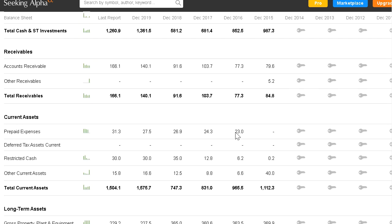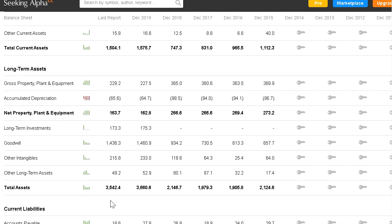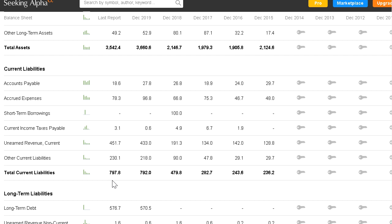So if you take a look here on their balance sheet, they have $1.5 billion in total current assets. Meanwhile, their total current liabilities is around $800 million. So they have that current ratio up around 1.8 right now, which is beautiful. They're very close to 2. A beautiful current ratio for these companies is around 1.5 and higher. So they have that right now. So this may be a strong look in your portfolio if you want to diversify into this type of company.